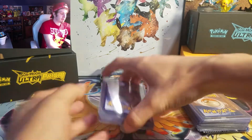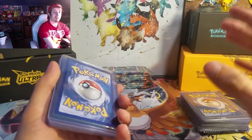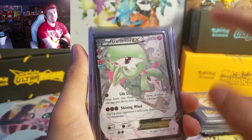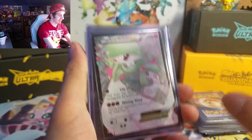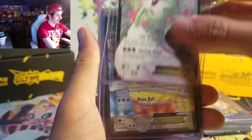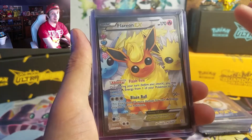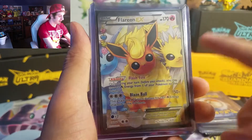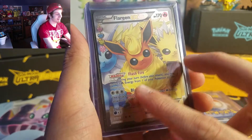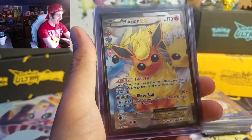These ones are from Canada — I can't remember the girl's name, but I did buy these on Facebook as well. I'm really excited about these cards. Got a Gardevoir EX. This is one of my all-time favorite cards — this is the Generations Flareon. Having the other two evolutions in here makes this card so much better, so I had to pick that one up.